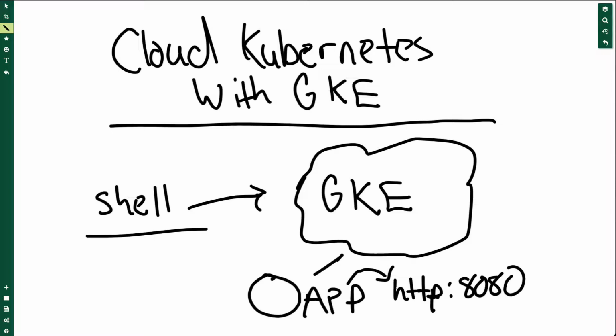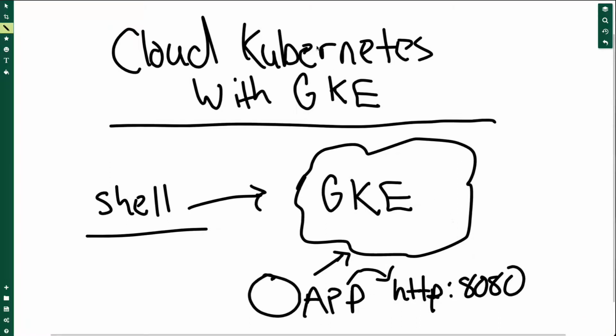Let's go into the cloud and run Kubernetes on the Google Kubernetes Engine, or GKE. First, what we're going to do is create a shell by launching Google Cloud Shell, and then we'll provision a Kubernetes cluster. Once we provision the cluster, we'll talk to the container registry called Google Container Registry, and we'll push out an application back into this Kubernetes Engine cluster. Once that's done, we can expose the port and have a load balanced application waiting for us.